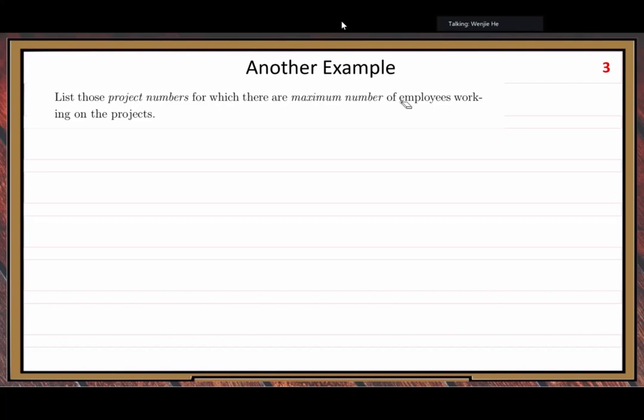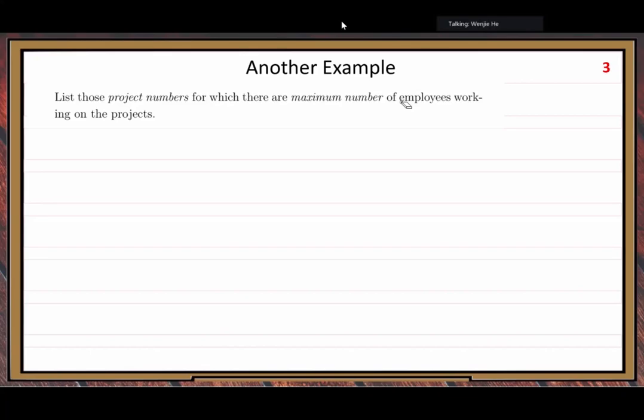First, let's try to understand this statement. List project numbers. Then the condition: for those project numbers, there are the maximum number of employees working on these projects.